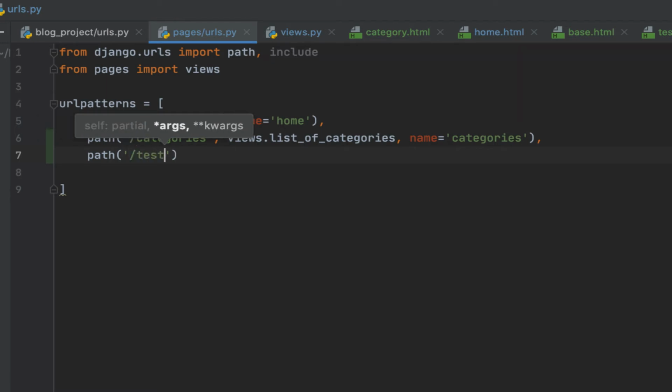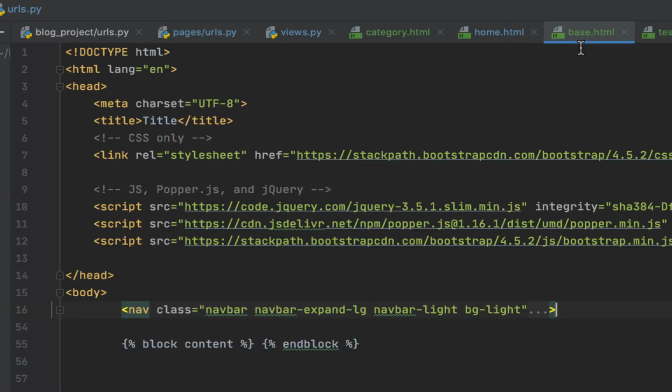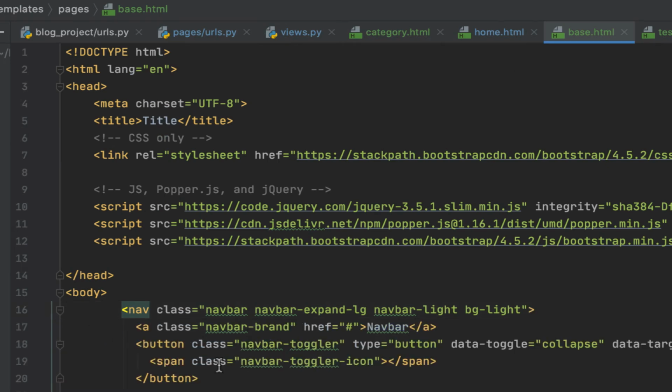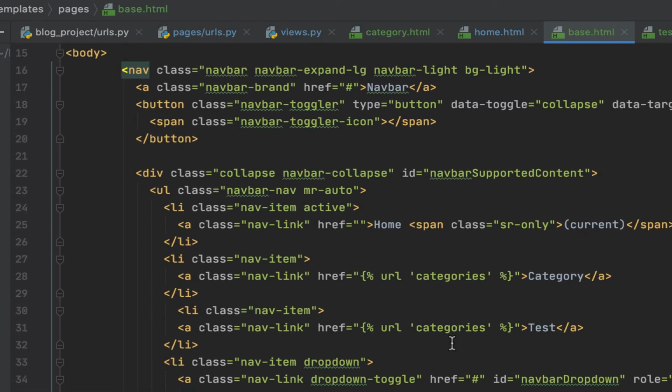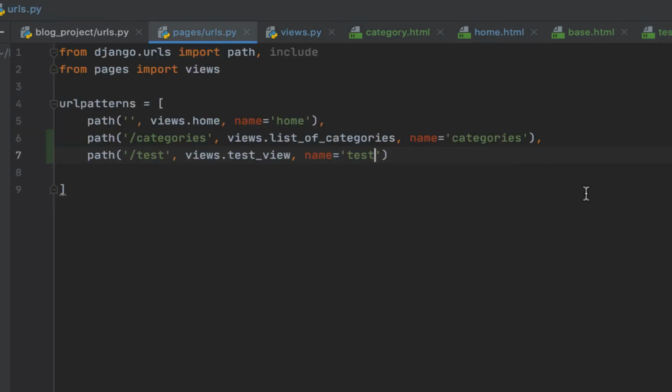Let's say test. We want it to be views.test_view and name is equal to test. Now let's go to base.html. For this test, we want the URL to be test. Right, that's what I called it, right? Let me double check that. Right, cool. Okay, everything is looking fine. Let's see.